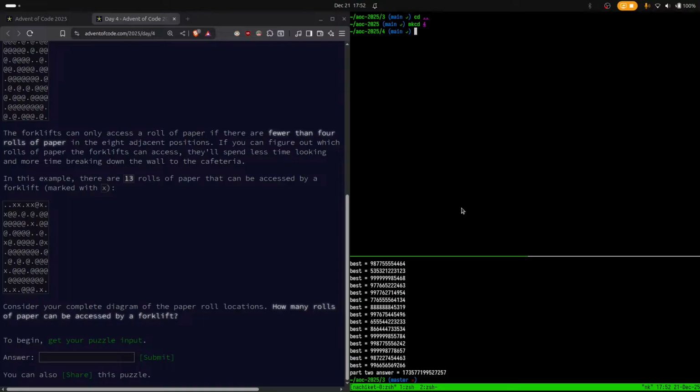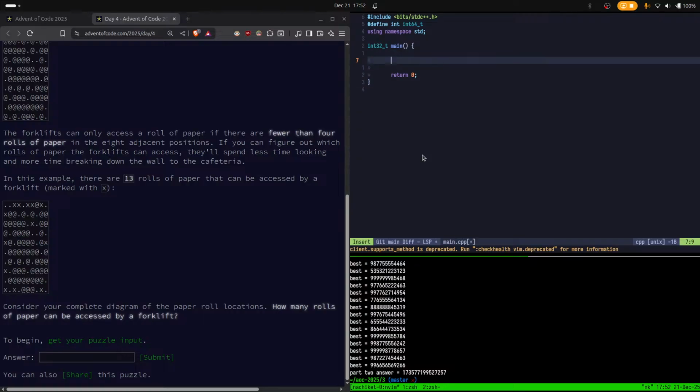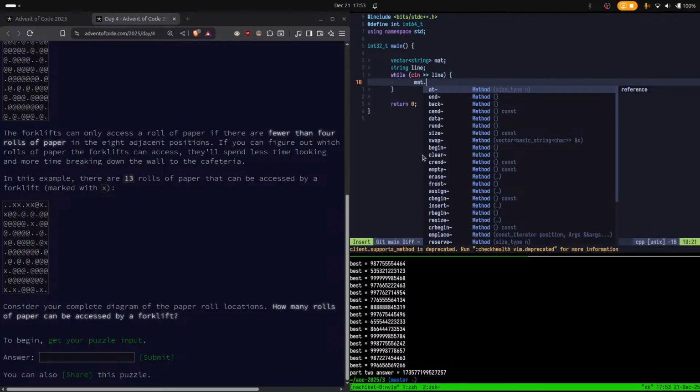Let's start with the day 4 implementation. I'll use C++ again for this. Let's store the grid as a vector of strings, matrix. We get a line from the input and append the line.